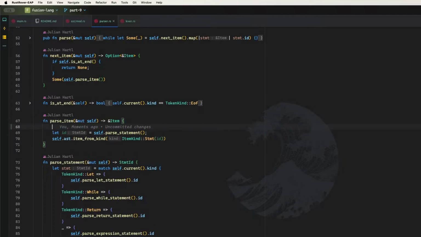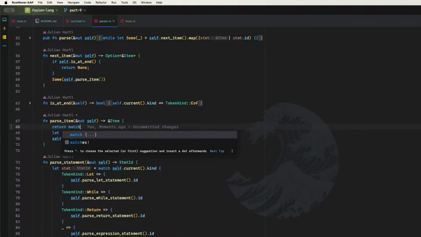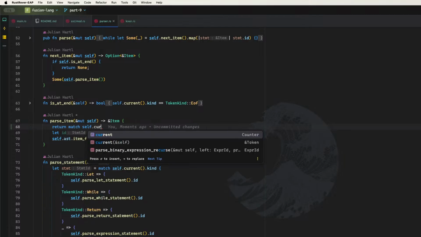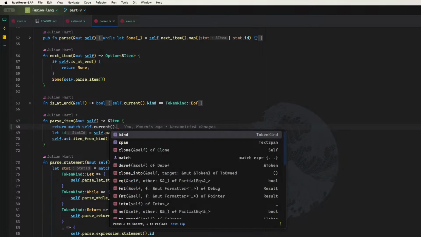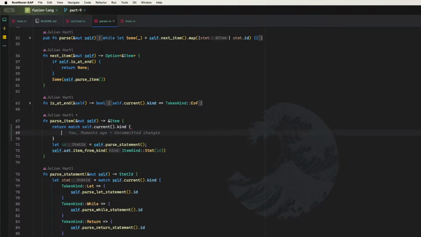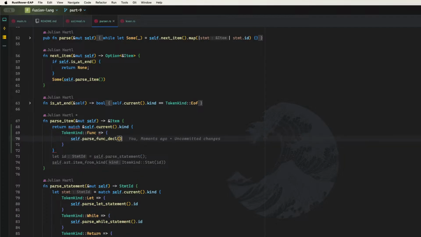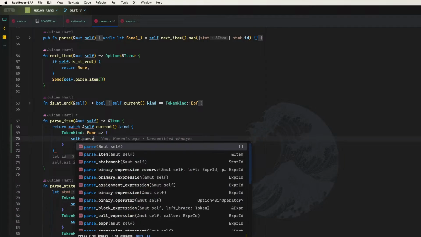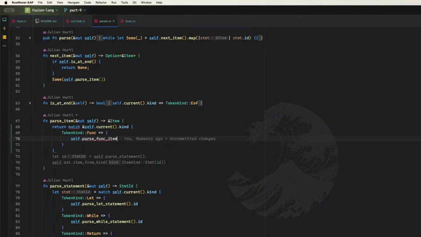And here we'll say return match self.current.kind, and we want to look for func. So when we encounter the func token, we want to parse a function declaration, or item in that case.